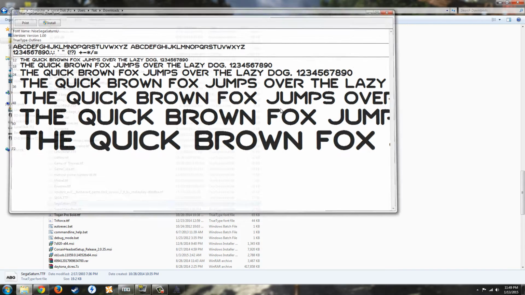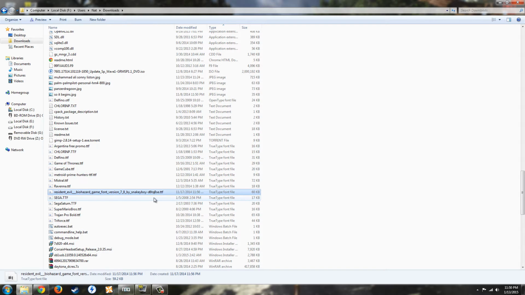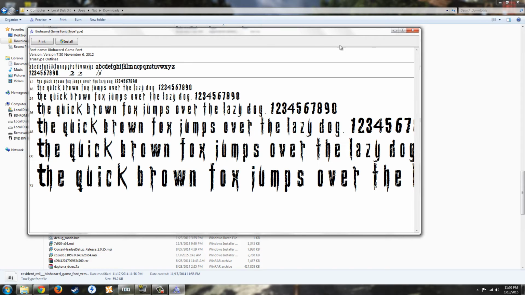One more thing, let me X out of here. With the Biohazard font here, you can see that the lowercase characters are different from the caps characters. So hypothetically, if you added this font and went into Bellathor's shop, the B in Bellathor would be this B, and the rest of the text would be like this, because it uses a capital B for Bellathor, obviously. And as you can see here, it has no punctuation, which is not good either. So make sure your font has numbers, punctuation, and preferably the same characters for lowercase and uppercase.